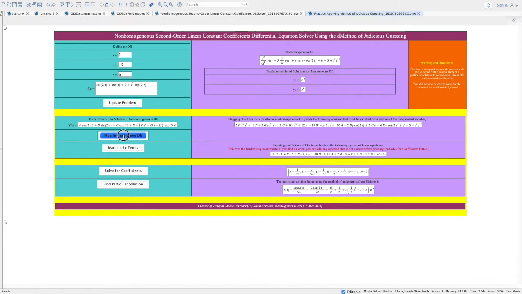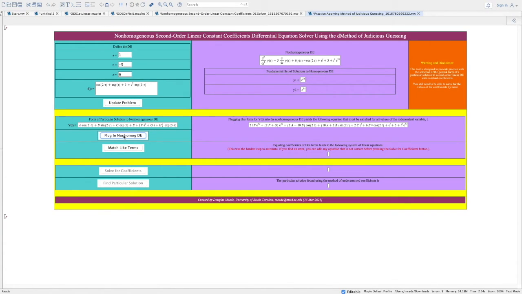If I plug that into the differential equation, then all the other lower things have disappeared, and I get this new expression. And if I try to match up the terms, here's what I get. It's an equation, of course, and if I solve that, it's going to tell me it's inconsistent. And so there's no particular solution of this form. This is what happens if your guess is not right. You get an inconsistent system of equations that has no solution.